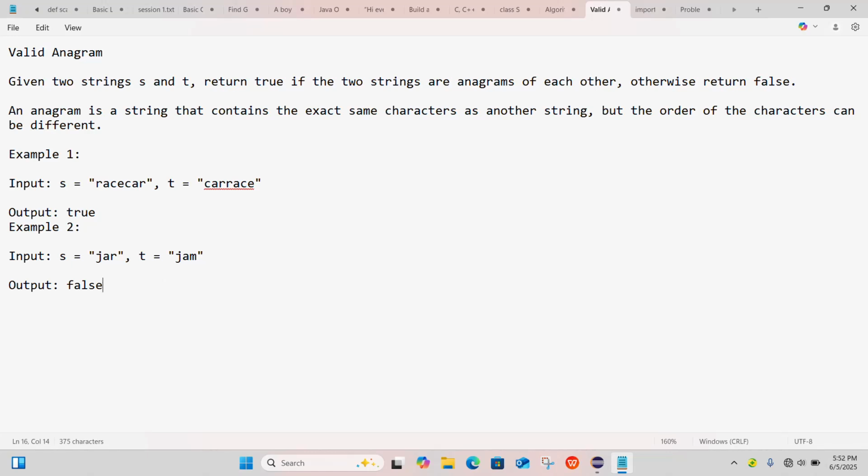Now we'll solve this question by using two different approaches. Now we'll discuss the first approach. What is my first approach? I'm going to convert the two strings into character arrays, and then I'm going to simply sort those two arrays and then I'll compare whether both are equal or not. If both are equal, then we are going to print true, right? And in the second approach, we are going to use a HashMap. Each and every time I iterate a character, I'll just increment the character count. If the character count in string 1's map and the character count in string 2's map are both the same, then we are going to print true, right? Now we'll write the program for this question.